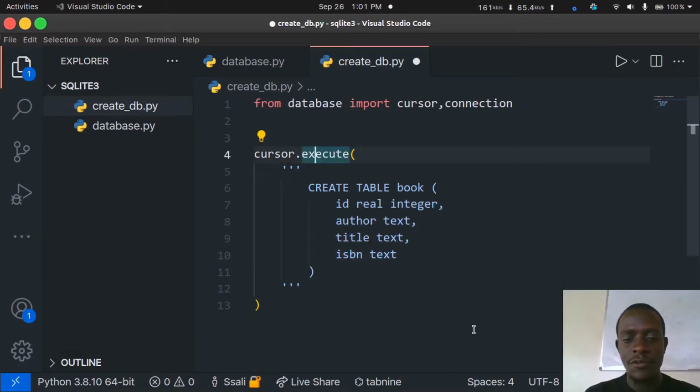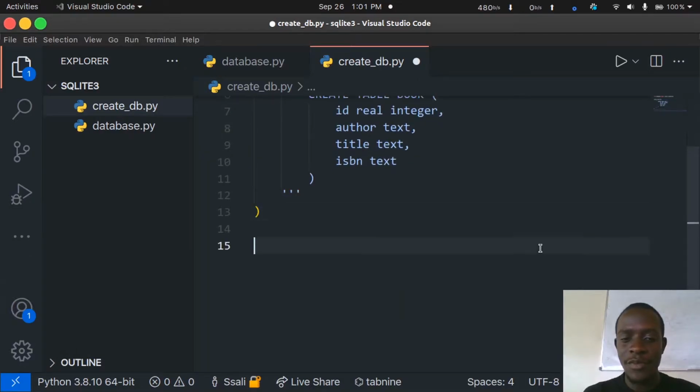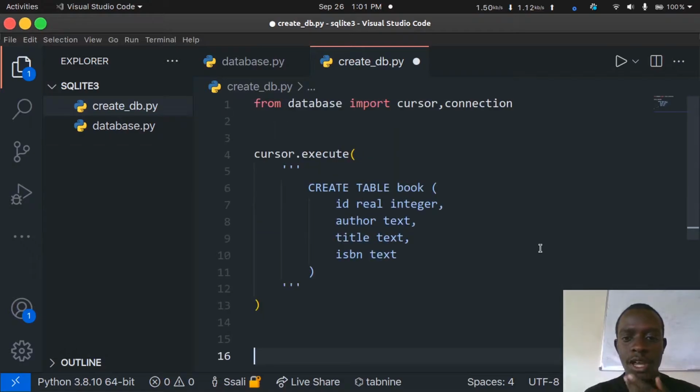So right now we see that we've written our simple SQL code that we're going to execute using our cursor. If you're observant, this is not the same as how you write it for Postgres or MySQL. This is because SQLite has its own variant of SQL. SQLite3 just basically provides us with an interface to execute these various SQL commands as executed with SQLite. So let's go ahead and commit this to the database. For us to commit this to our database, what we're going to do is to call our connection.